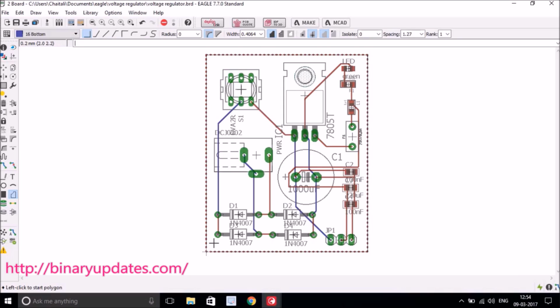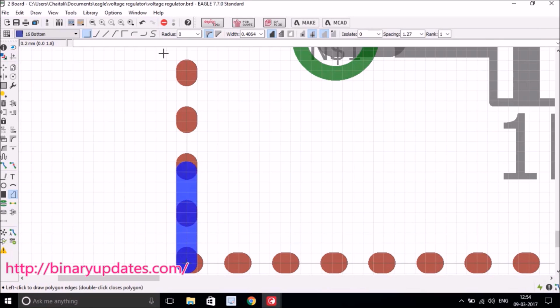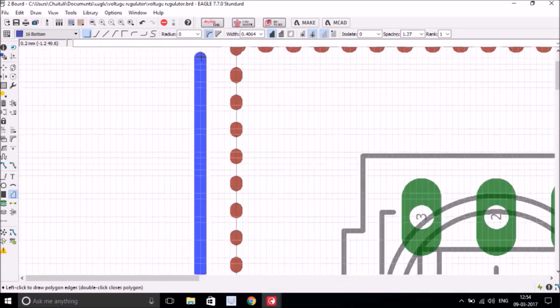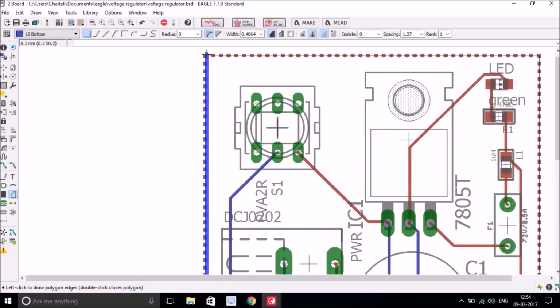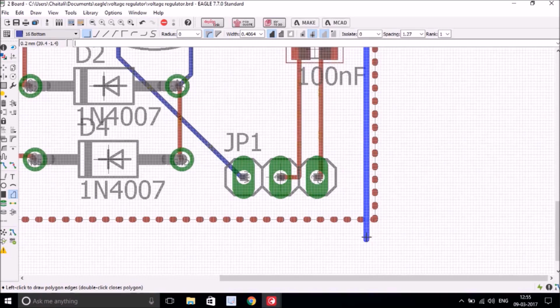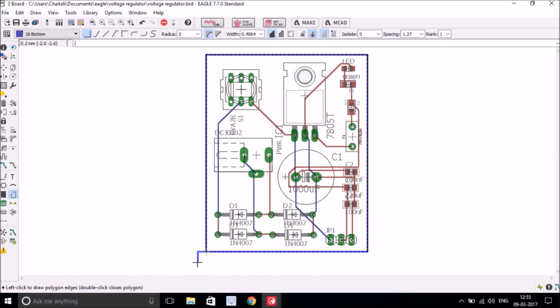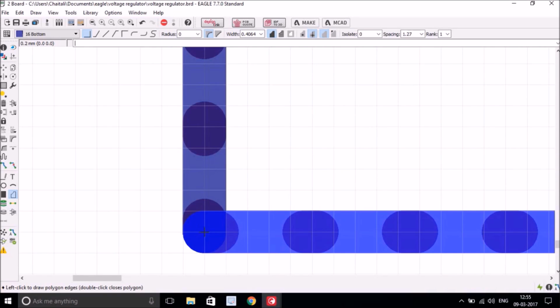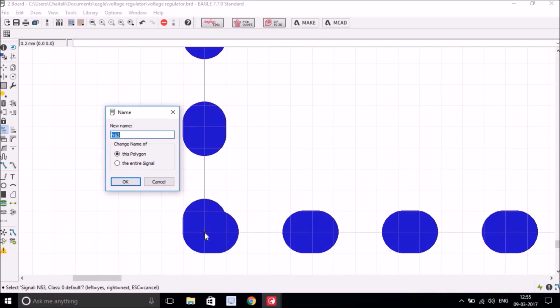Later on, go back to the ground pour again, and now you have to choose the bottom layer and put the ground plane onto the bottom layer as well. So start from the same point where you started last time, then finish it off, and go back to the names option again and give the name to your newly inserted ground plane for the bottom layer.